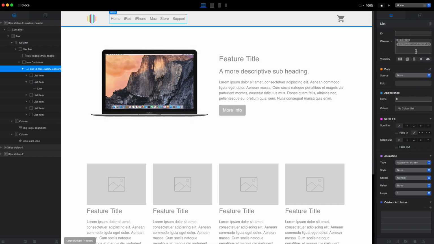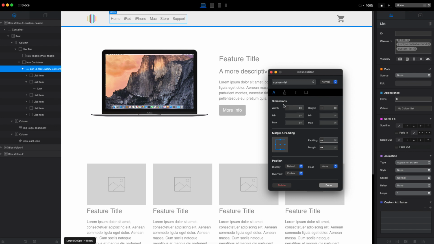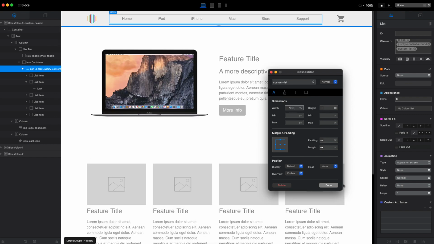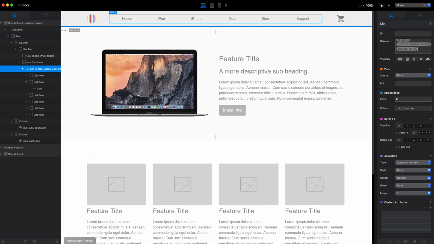I will create another class, custom list, and I need to set the width of this menu list to 100%, so it fills the whole width. Okay, like that. So now you can see that these classes, flex and justify content around, are also working.